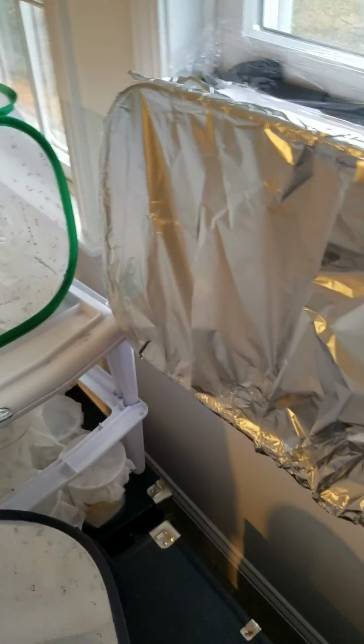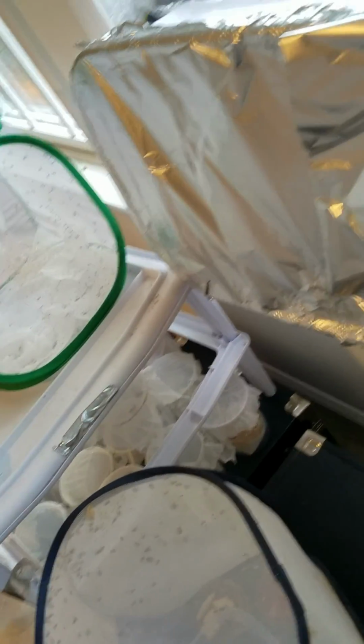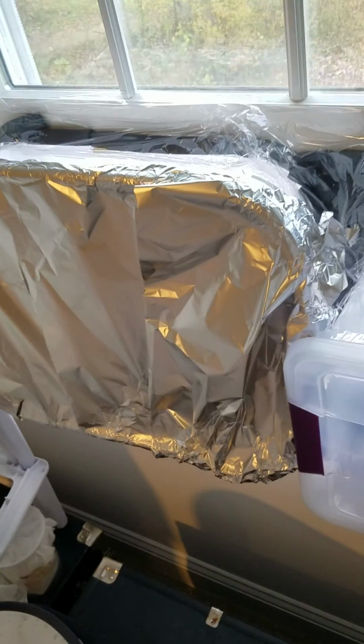Outside right now, it's about 50-something. In the winter here, we can get temperatures down in the single digits. And I want some of my things to be cold, you know, upper 40s, but not anything lower than that. So, I have opened up my window, stuffed these two boxes, which I've burned holes in the back of, and then I've insulated here. This is all insulated so the cold air isn't coming into my room. It's only entering these, and it's not entering at an extremely high rate.